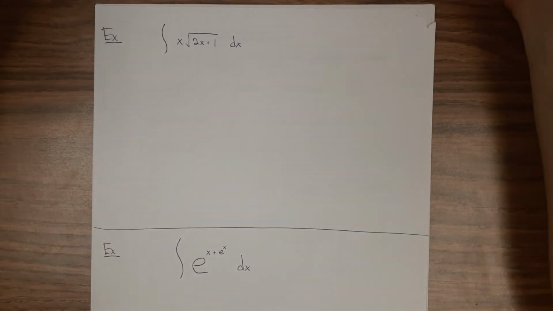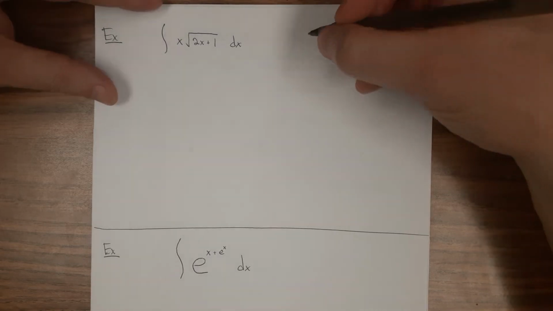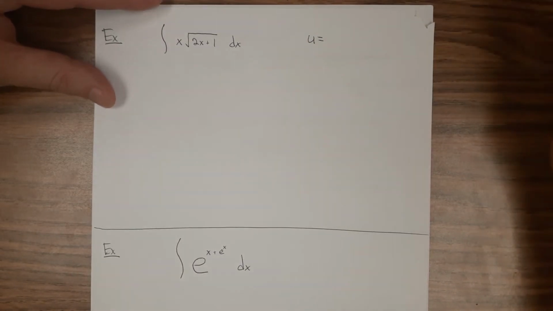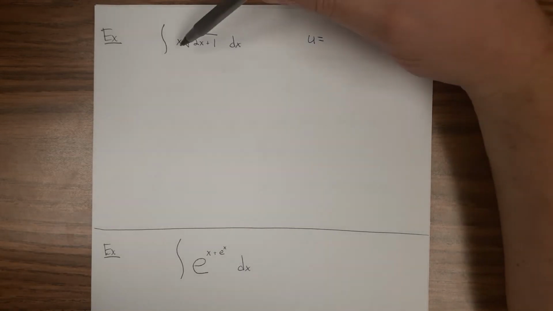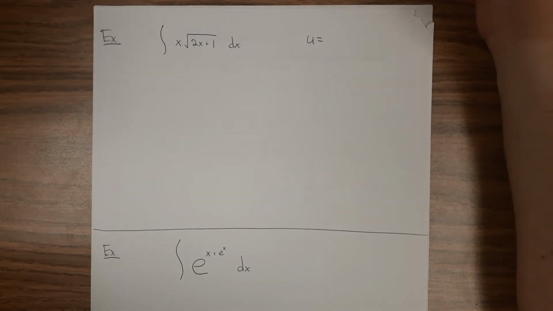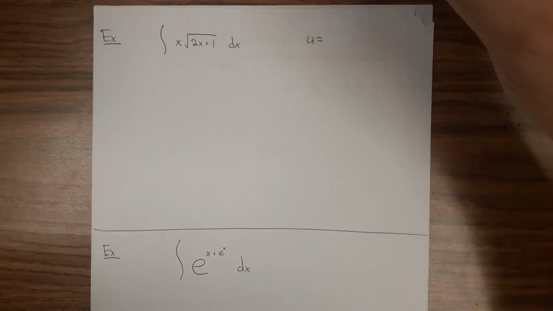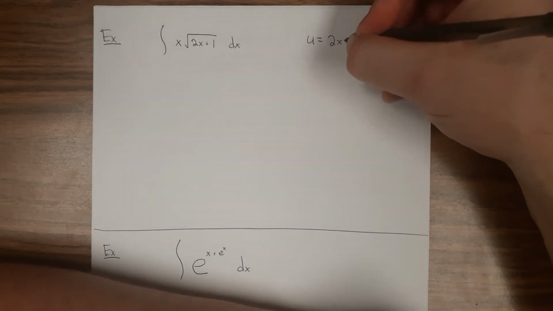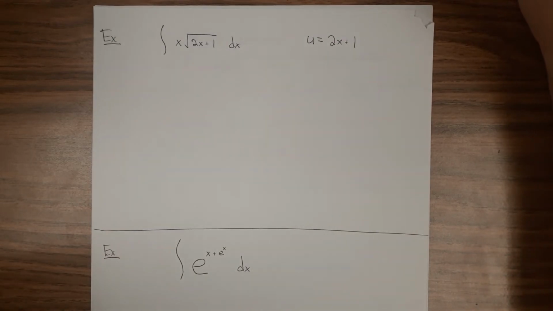I've got this integral. Just as a first shot, I'm going to try what I would call the standard advice. The standard advice is to let u be the inside of something. I see a square root and then this guy underneath the square root. So I'm going to call this the inside of the square root. That seems to be a good candidate for u. So I've determined what to make u.